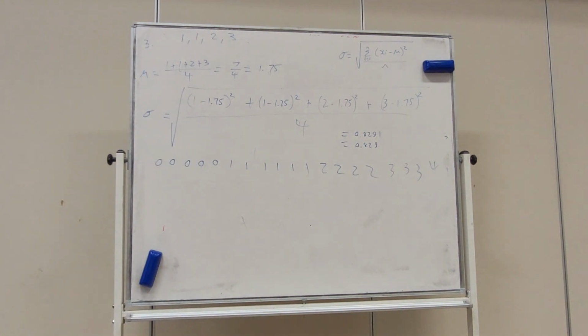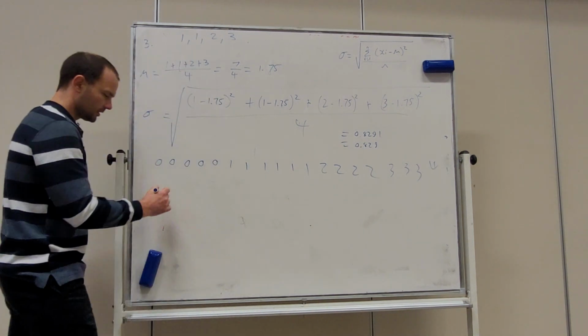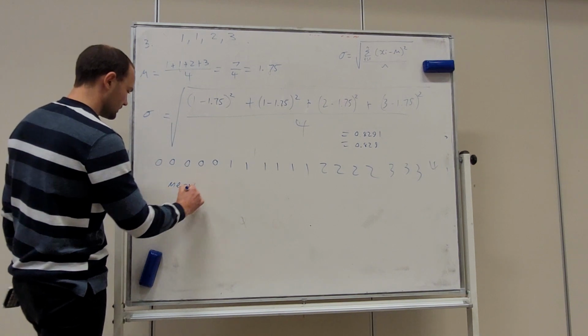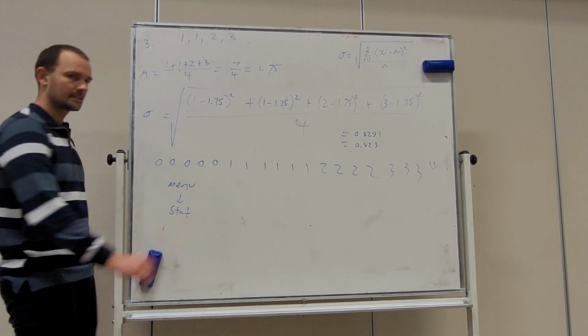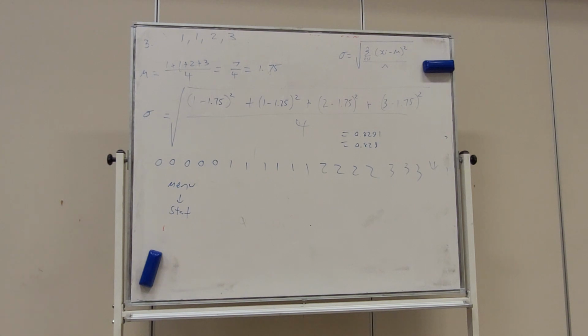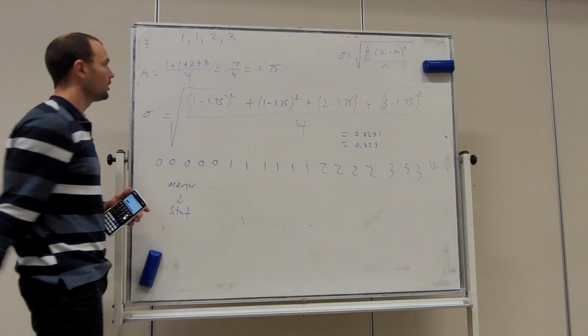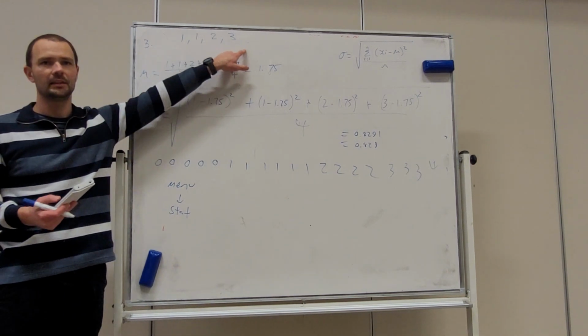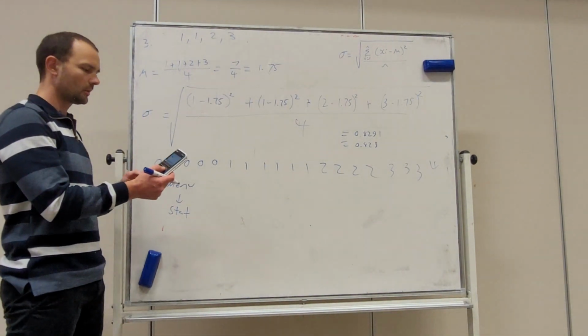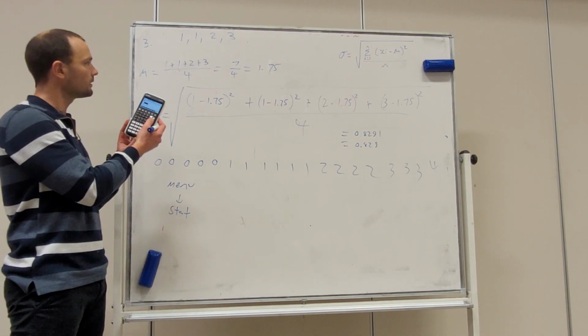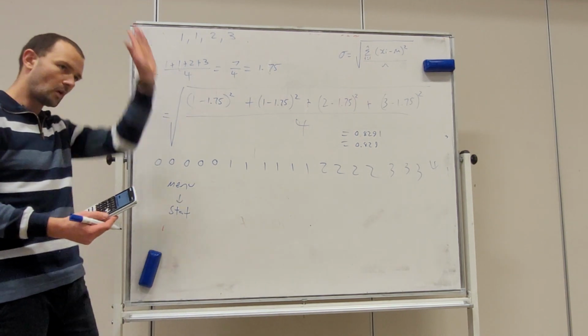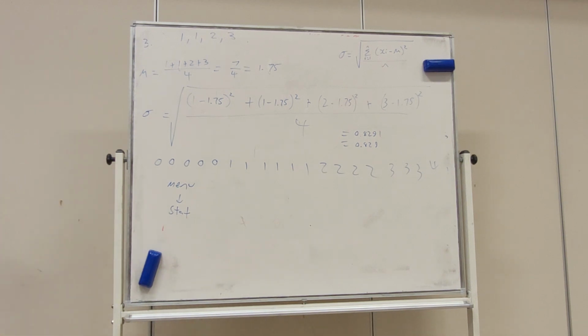So let's take just this data set that I've got up here. So let me give you some calculator instructions. Open up your calculator, go to menu and statistics. Statistics is the second option. Now, you'll notice you've got list 1, list 2, list 3, list 4. We're just going to put this data set in list 1. So going down the page, we're going to have the number 1, the number 1, the number 2, and the number 3. Straight down the first column, straight down list 1.